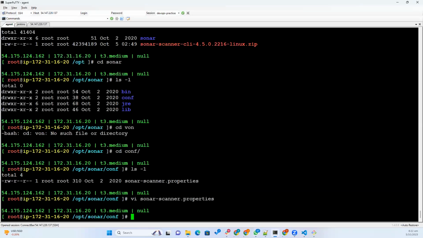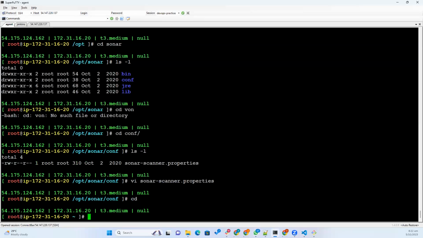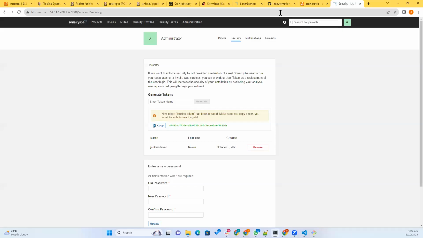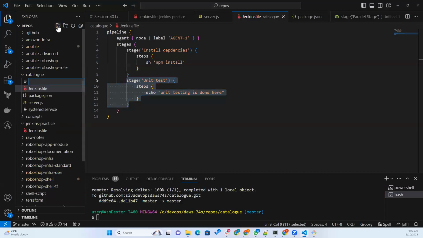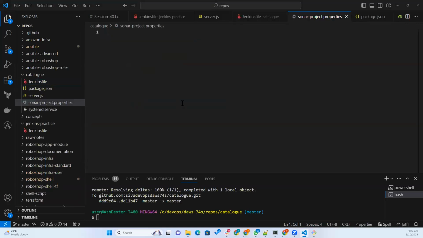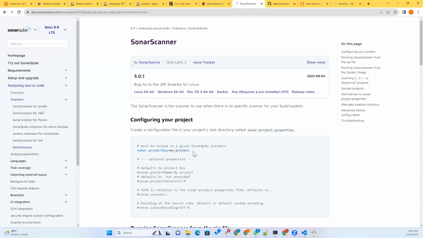So now what we did: we installed the SonarQube console, we installed the SonarQube scanner. We are informing the SonarQube scanner of your console details, the address URL, and the authentication. Now we have something called sonar-project.properties. You need to make this file available. Inside that, what is your project key?